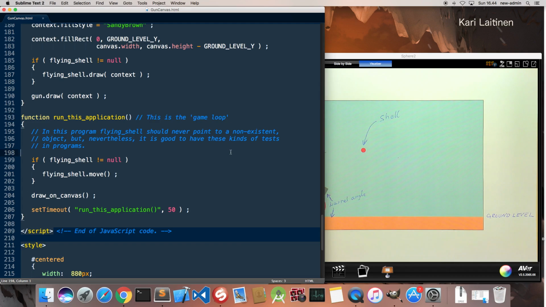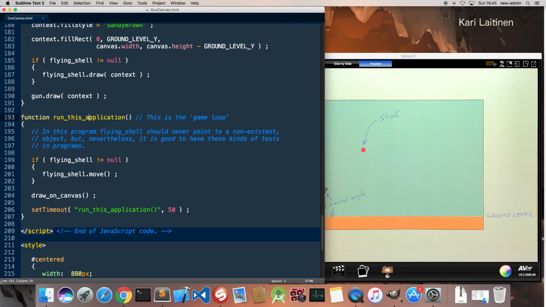And here we test first that if the flying shell, if it is something else than null, then we move it, and then we call this draw on canvas function, and then we set this timeout that this same function is called again after 50 milliseconds. So when this is 50 milliseconds, it means that in practice this is called something like 20 times every second.